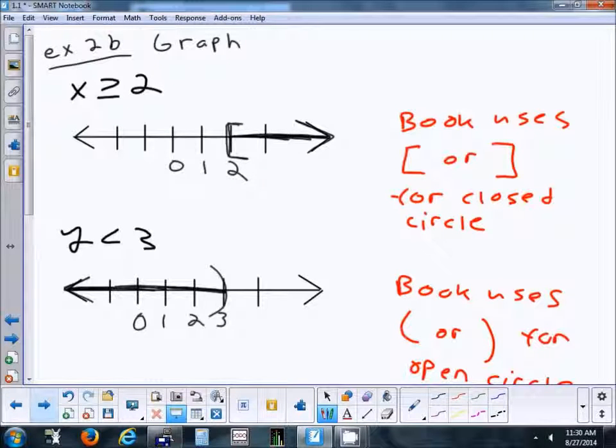The reason for having a different way of doing it is because sometimes when we solve more complicated equations, we might get an answer that is greater than 2, but less than or equal to 4. If I wanted to write that as what we call an interval, I could write it just like that. This means the set of numbers that makes my equation true is all numbers greater than 2, and they also have to be less than or equal to 4.